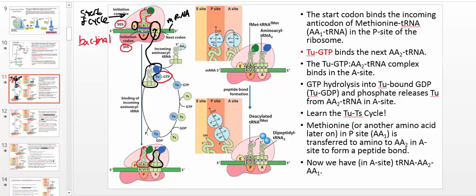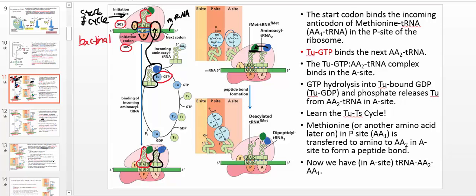So here's what's going to happen. The amino acid, or any growing chain of amino acids on the P site, is going to be transferred onto the amino acid in the A site. So literally, this amino acid is going to attack this amino acid or peptide, cleaving this bond right there. So notice what happened. Here is the blue amino acid that was originally on the incoming aminoacyl tRNA, and the green amino acid is essentially going to get transferred onto that amino acid.